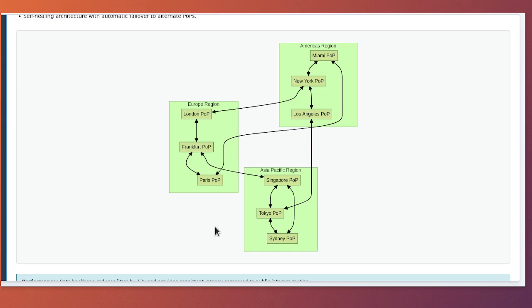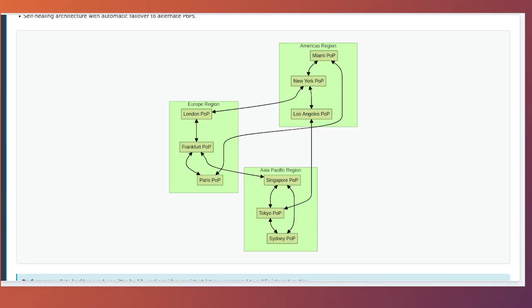The software at each point of presence continuously monitors all available paths between points of presence, measuring latency, jitter, and packet loss in real time. When traffic needs to traverse the backbone, Cato's routing software selects the optimal path based on current network conditions. This is not simple shortest path routing. The system considers the actual measured performance of each carrier path and can instantly switch to alternate paths if conditions degrade. This delivers much better performance than the unpredictable public internet.